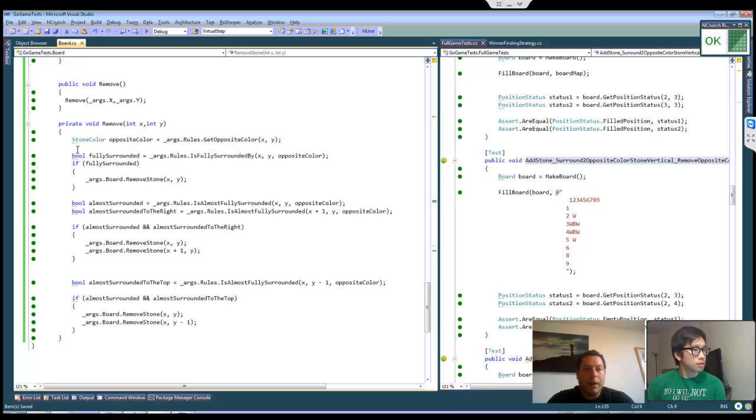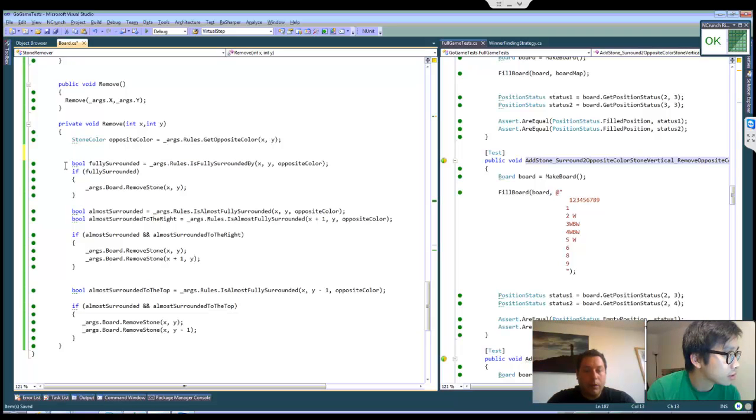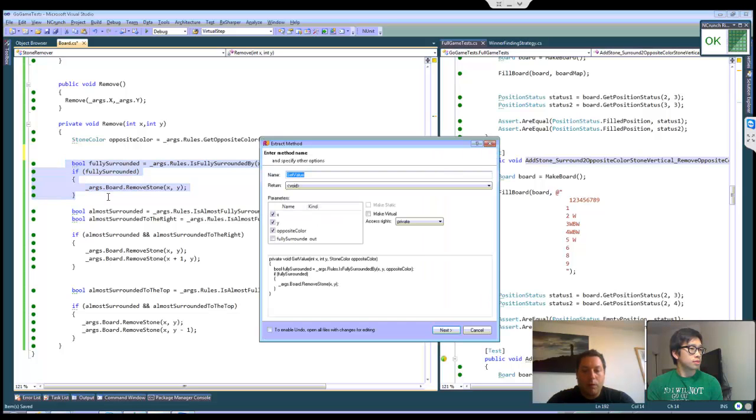So basically, we can do all this right now as a method and say remove by fully surrounded strategy.